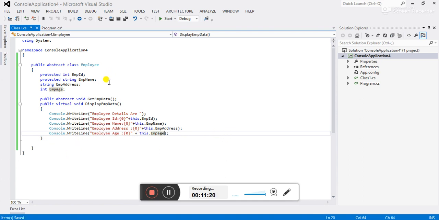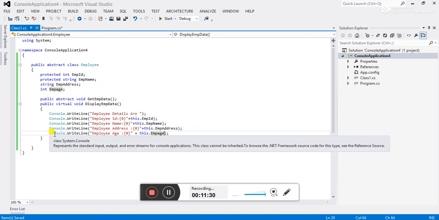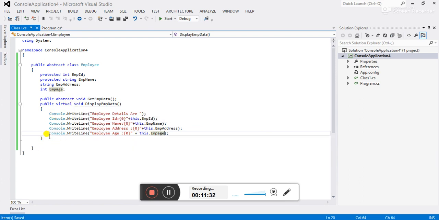In order to provide the functionality implementation to an abstract function, we have to derive a new class. So create a new class, the manager class, and we have to derive this abstract class here.